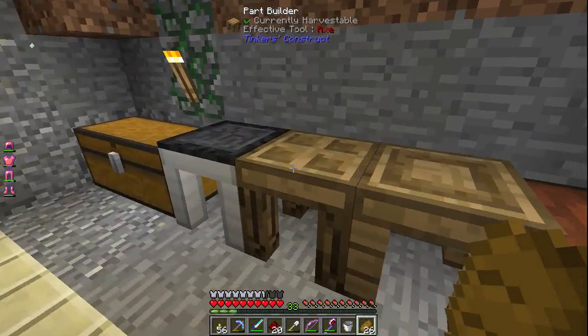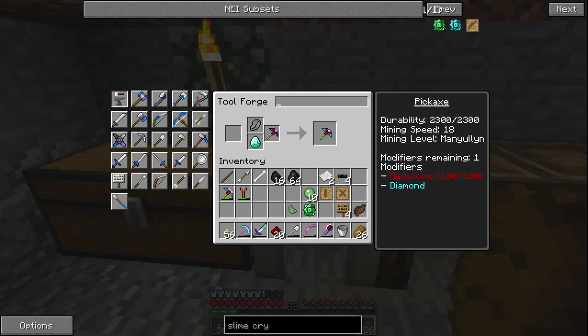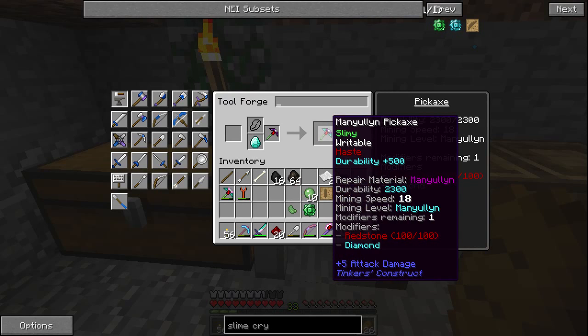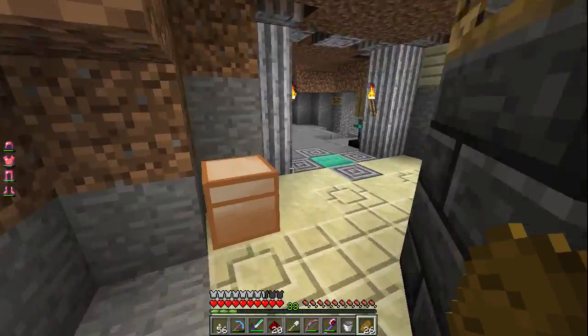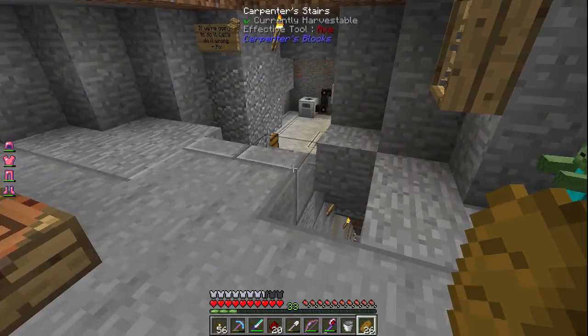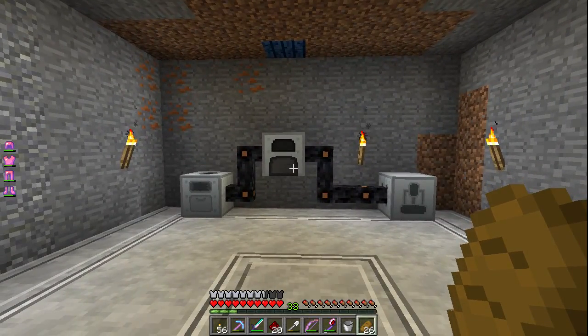So we should have enough to do what I want to do with Industrial Craft today. Let's throw down some diamond, add a bit of durability. Fantastic. And there's extra stuff I can add to add more modifiers to that if I want to. So I could pretty much expand it exponentially. But today we're going to be working on this area.